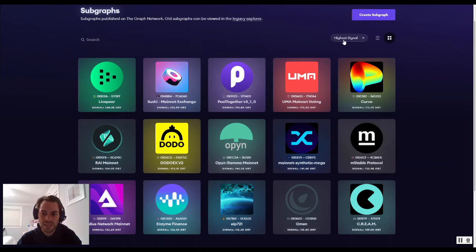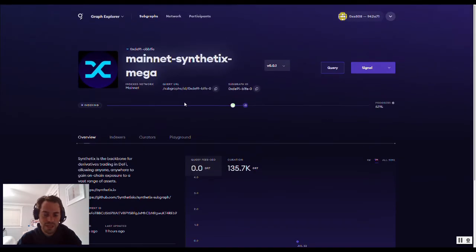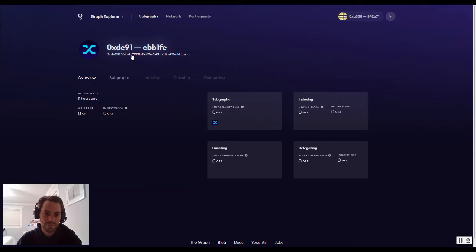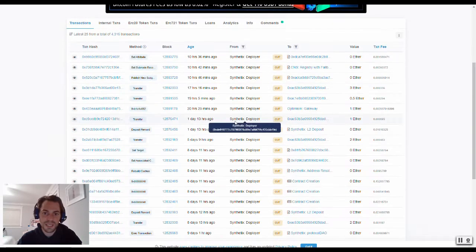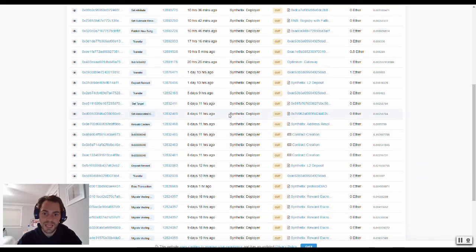Going back to Synthetix, which is already towards the top now. Another thing that you can do while looking at the publisher is if you click on this link right here, it'll take you over to Etherscan, and you can see if they have any type of an ENS, or basically a naming service. So rather than saying 0x ABCDFG, instead we see that this is Synthetix deployer. That's definitely a good sign.